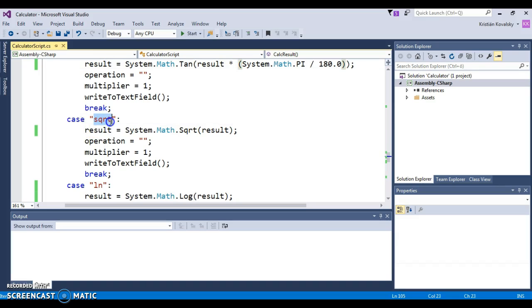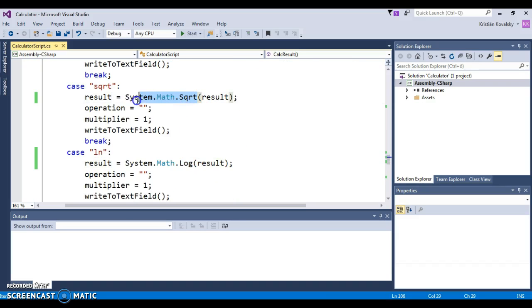Next I have sqrt, so this is the case where the user presses the square root button, and I'm using the System.Math.Sqrt function of some number, so of result.